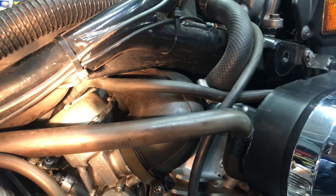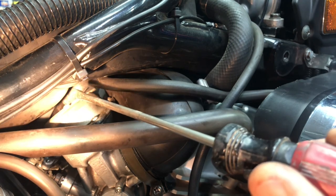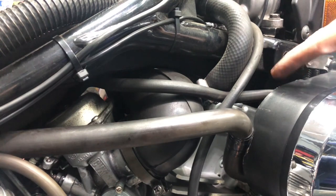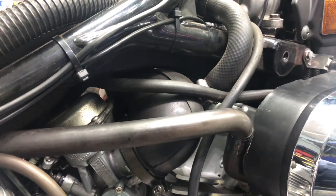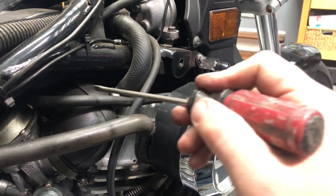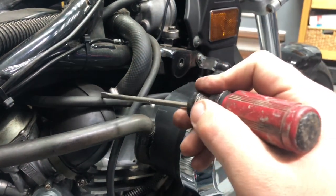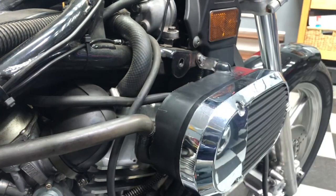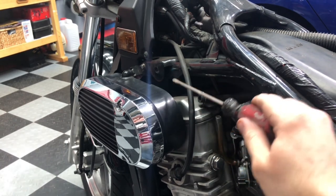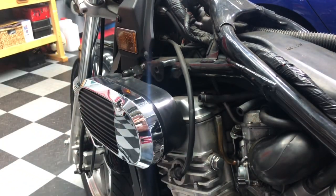Here's what that looks like from the right side of the motorcycle. The T-valve is right here, and following this hose along, it goes right into the airbox. I just noticed this myself, but this hose I showed for the right side airbox — on my Vulcan I don't have a hose on the left airbox. For the left side airbox, there's no hose, and the port there has nothing connected to it. Just how it is.